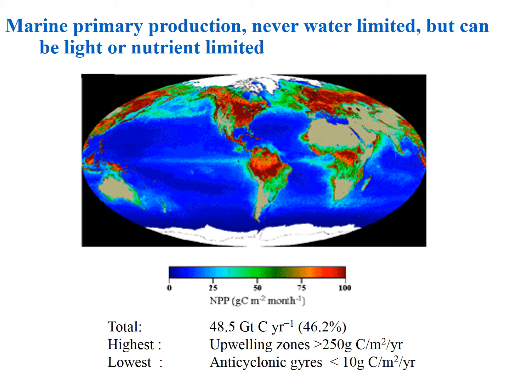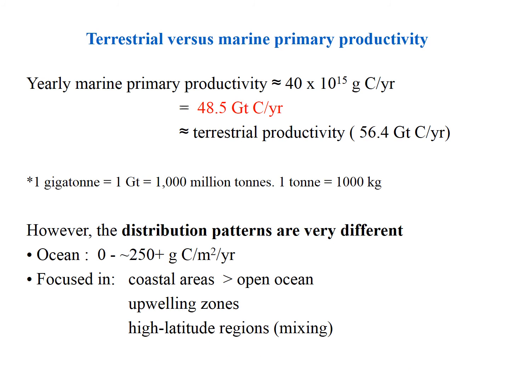And that's important because half of the global primary productivity is in the ocean, where it's limited by the availability of nutrients. And the ocean is a lot bigger than the land, so there's much more potential in the ocean for changes in the amount of primary productivity. But we're limited by the availability of these nutrients. And it's really heterogeneous.